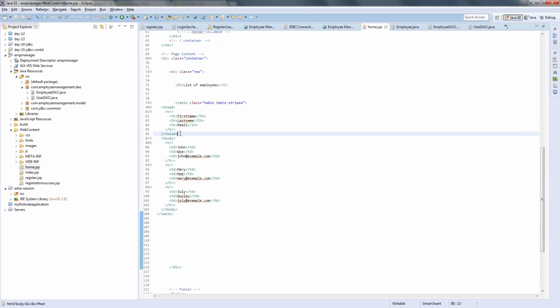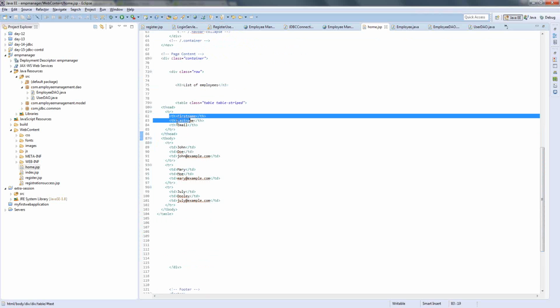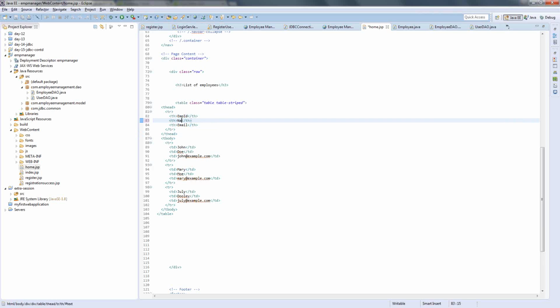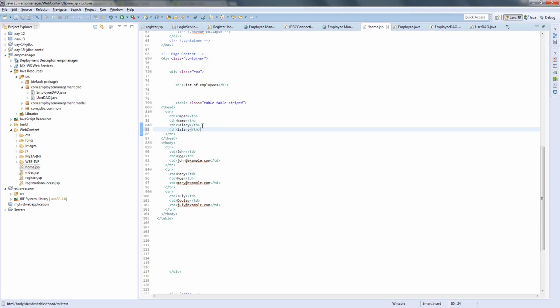So this is a table header, what we call the th. So it will be like ID. So I'll write employee ID, then name. Okay, then the third thing is salary, and the fourth header should be the department. Here you write it fully.